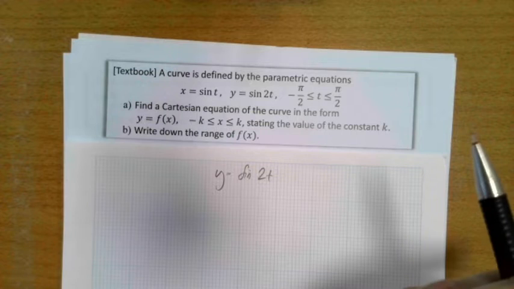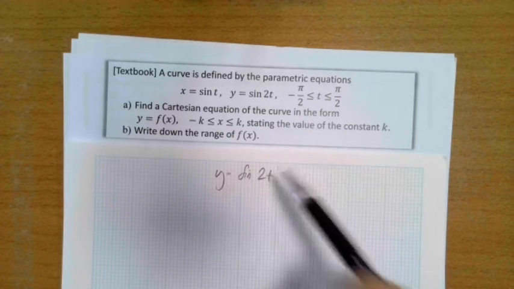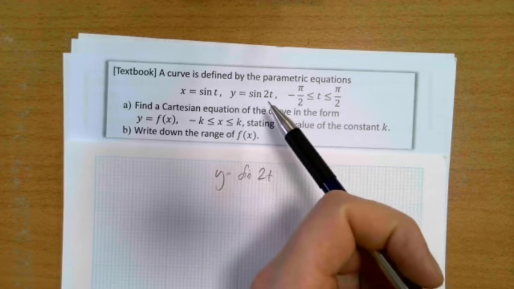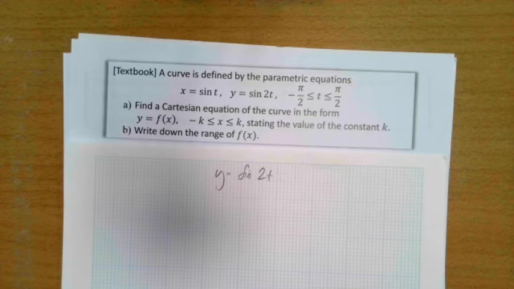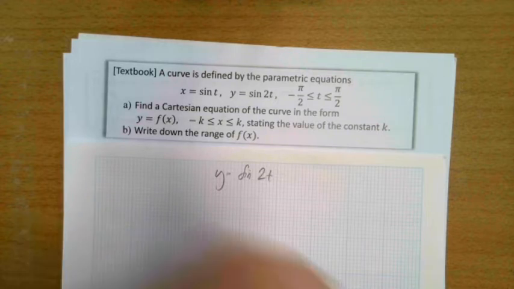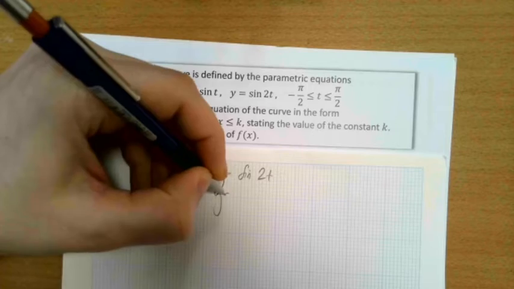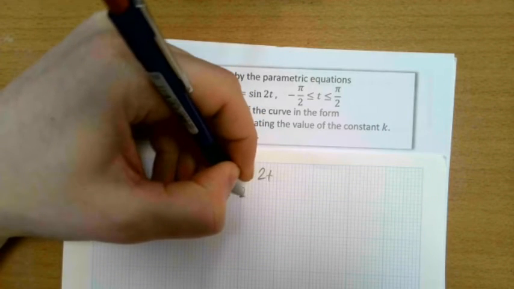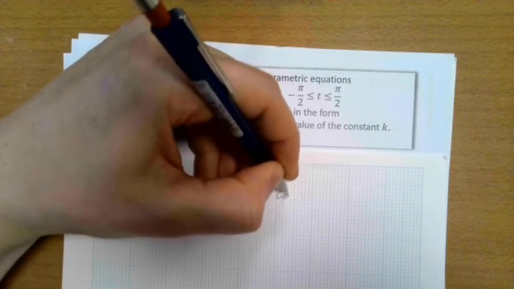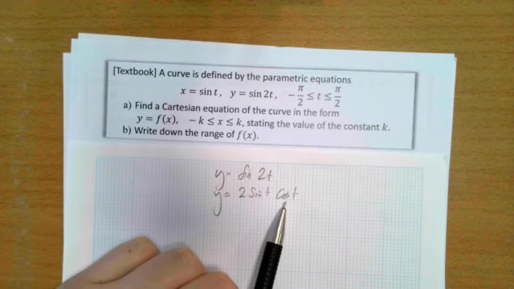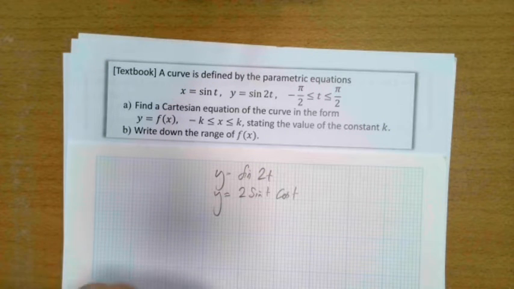Right, so what you should have done, and I've probably left too obvious a clue down here, is, well, I've got sine 2t, so if I remember my double angle formula, maybe that's a good starting point. So you should have remembered that y equals sine 2t must be equal to 2 sine t cos t. Now this is good because we already know that sine t is equal to x, so I could write x here. The issue, of course, is that we've got cos t here. So what are we going to do about that?